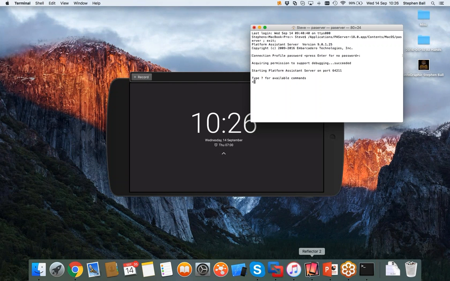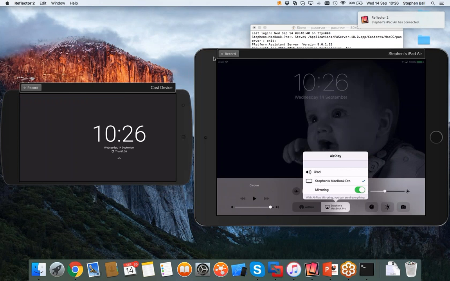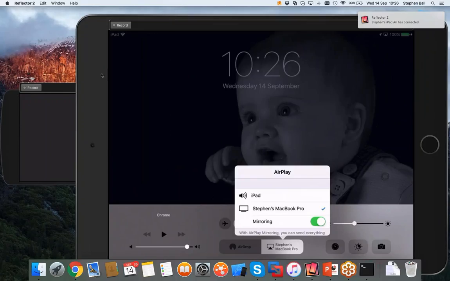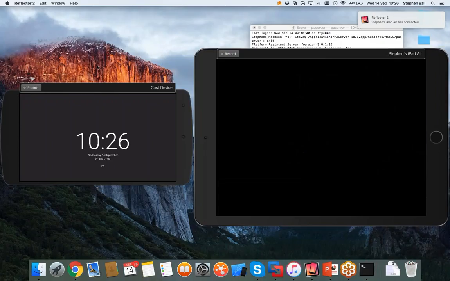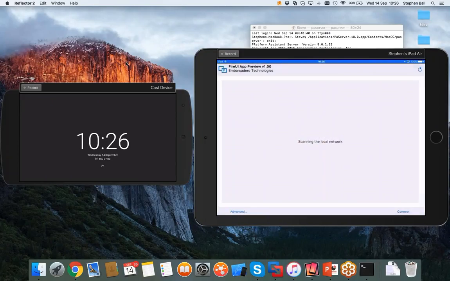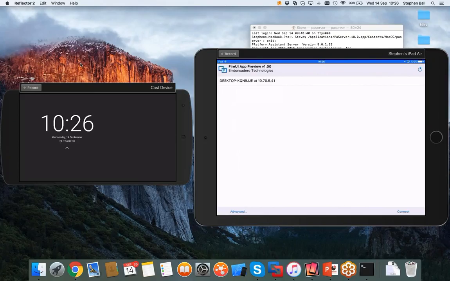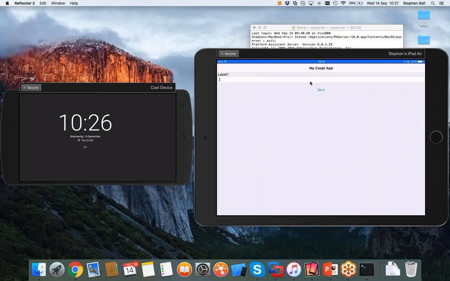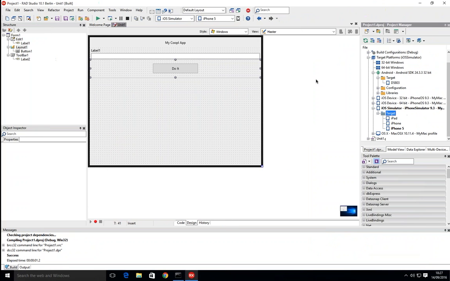So one of the other things I've got here is my iPad. Let's just go ahead and get that mirroring here. So here's my iPad. Now, one of the really nice, cool applications that's now available is the live preview. What live preview allows you to do is broadcast from the IDE. And there you can see it's found it. And now we can see here on my iPad a live preview of what's going on here.